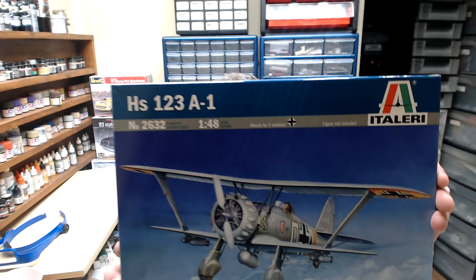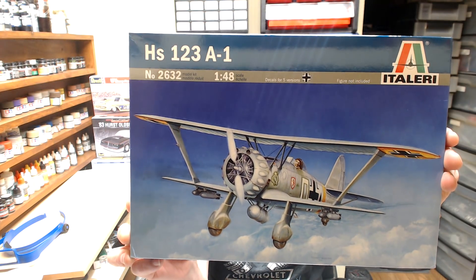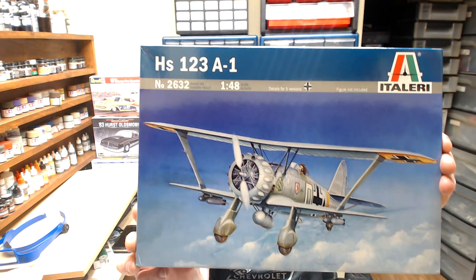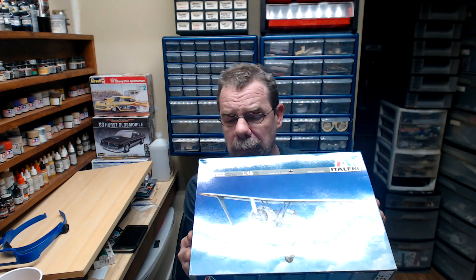The next one that she won in the raffle is the Italeri HS-1281. I opened this up in the hotel last night and it seems to be a pretty cool little kit — molded pretty decent and pretty simplified. So I don't know, maybe Showtime Studios might do an aircraft this year. We shall see. I'm not going to hold my breath though.